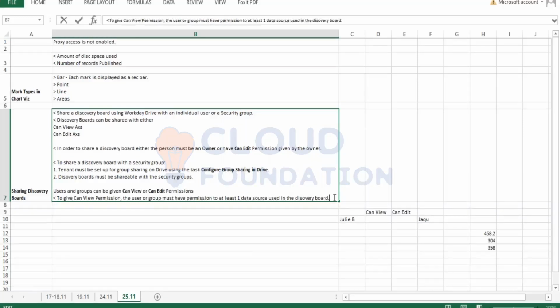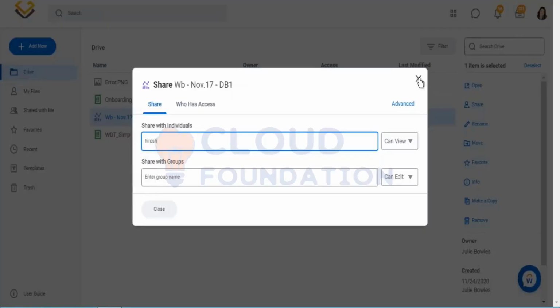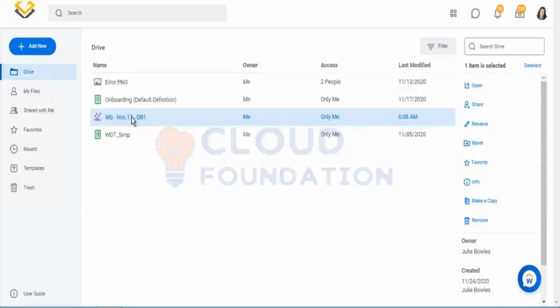When we say the visualization, you're referring to the discovery board, right? No, within the discovery board. See, I'm sharing the entire discovery board. In a discovery board, there can be multiple visualizations. But in a sheet, the sheet refers to only one data source, right?